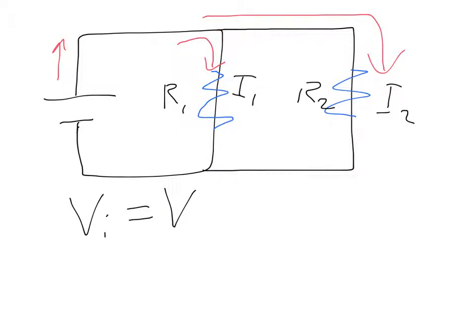So in this case then, I can see, starting from the same equation we had before of V equaling IR, that if the voltage is going to be constant, that means the larger the resistor we have, the smaller must be the current going through, which again makes sense to our water intuition. Make it harder for the river to flow, it's going to have less current through. And of course, if I have two possible loops to go through, you would expect more water to go through the easier of the two options.